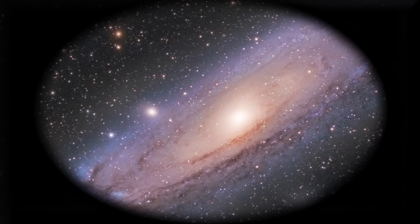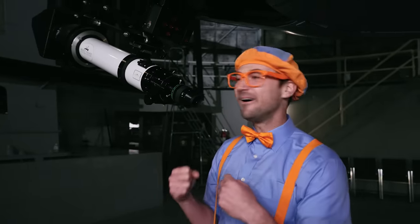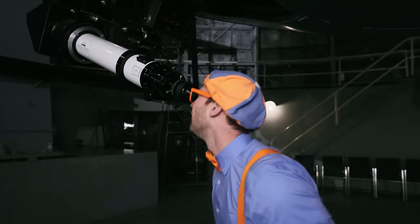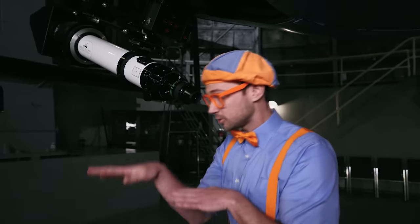Whoa, look at that. Looks like Andromeda Galaxy. That is the closest galaxy to our galaxy. Our galaxy is the Milky Way Galaxy. Whoa! Oh, and what's that? Ooh, Orion Nebula! That is where all the stars are born in our galaxy. Whoa, this telescope is awesome! And how it sees all these things in outer space, since they're in different locations, that means this telescope moves! Maybe we can go to the control board and move the telescope ourselves. Yeah, let's go.